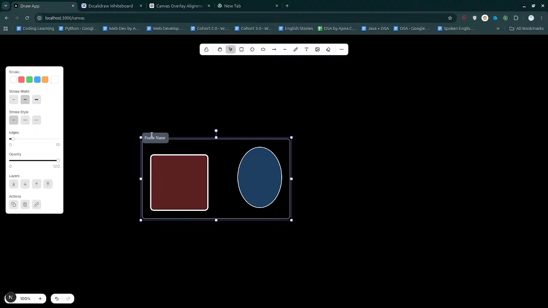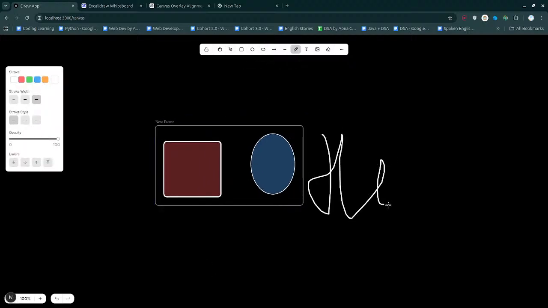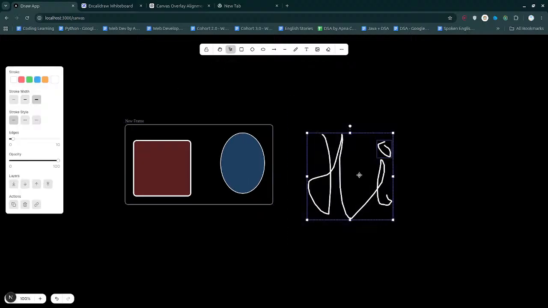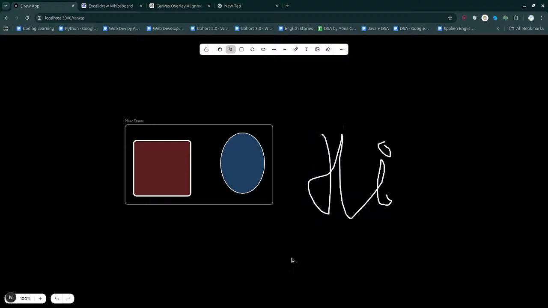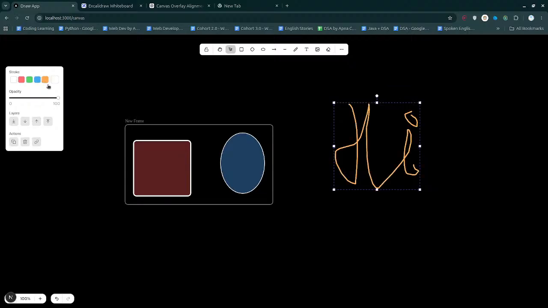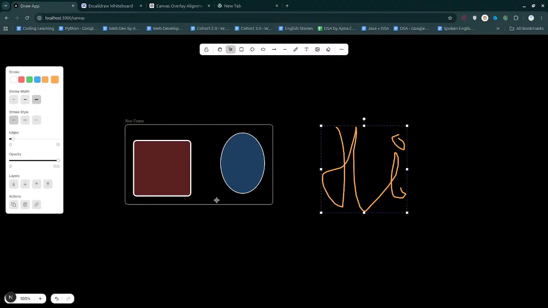We can change the name, so new frame, this is it. Let me create a group out of it. So group is created. We can just simply give it the color as well. And once this is the group, so if we hover over something, it actually looks like this. We can even move the part of this.